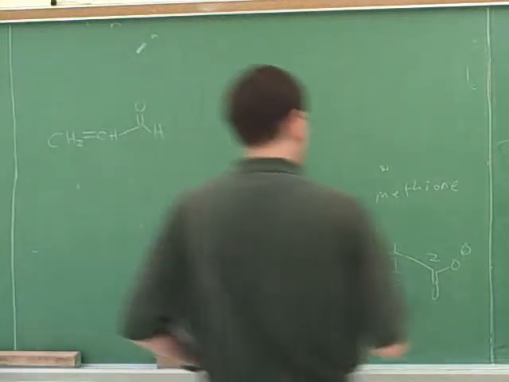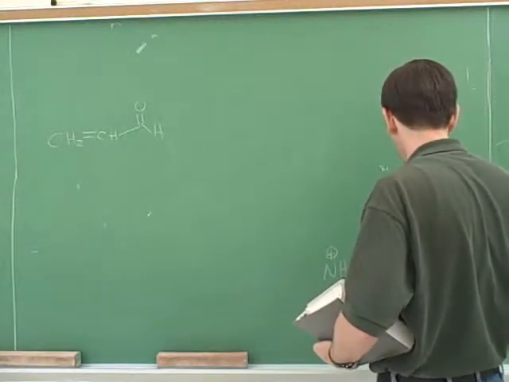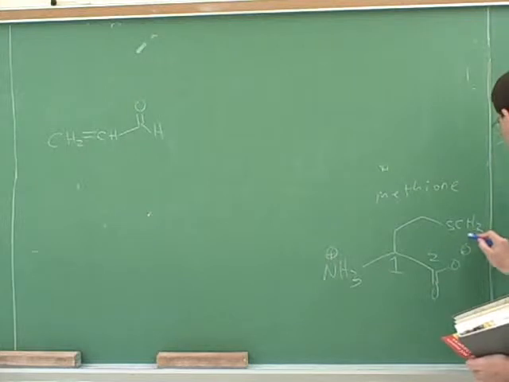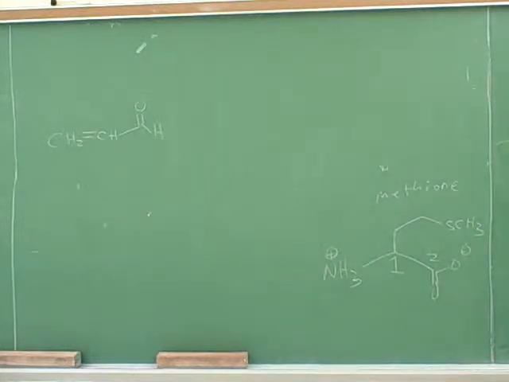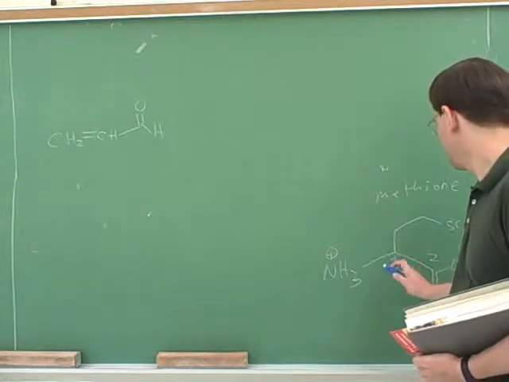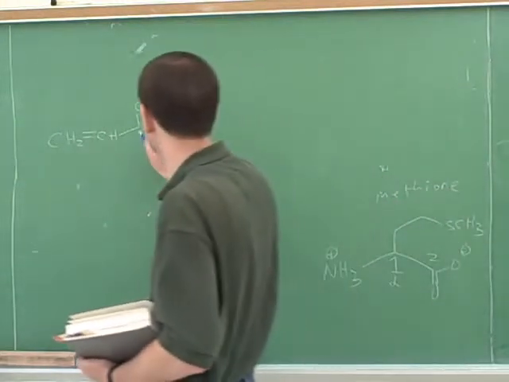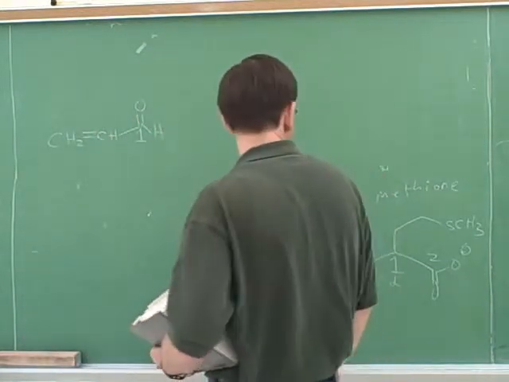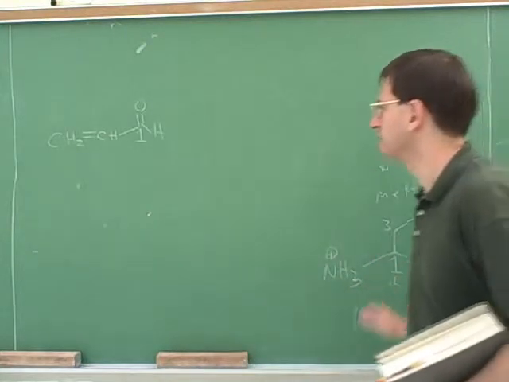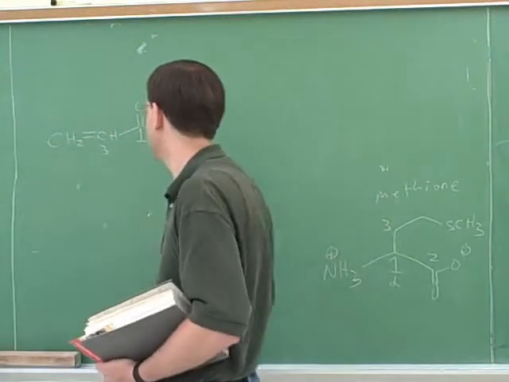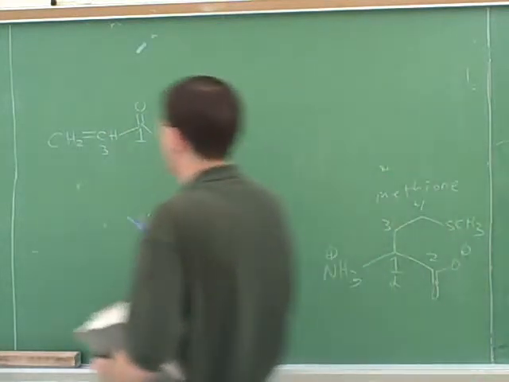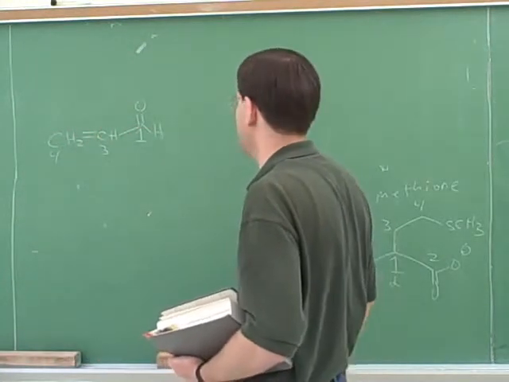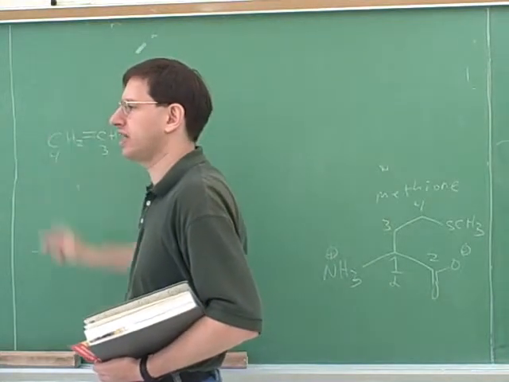So we have to look methionine up in our table. So this is the structure for methionine. Now, the number one alpha carbon, remember, this is going to become our alpha carbon. The carbonyl is going to become the alpha carbon. And therefore, who's going to be the beta carbon? Well, we're hoping that this is going to be the beta carbon over here. But then we have a problem that the rest of the side chain doesn't match it. And before we start adding on the amino group and the cyanide, I think it would make sense to fix this side chain. So we need to make this into a correct side chain.